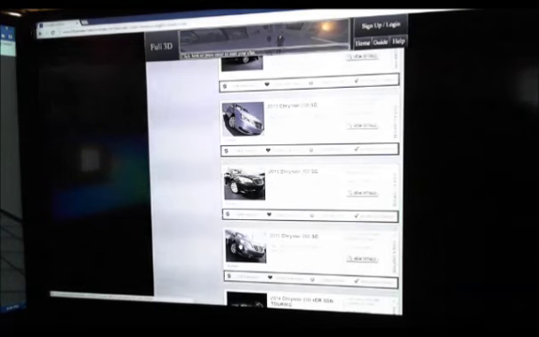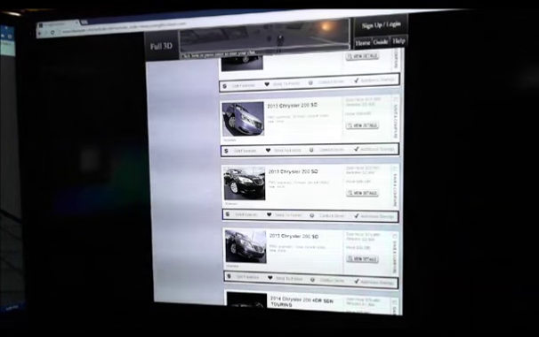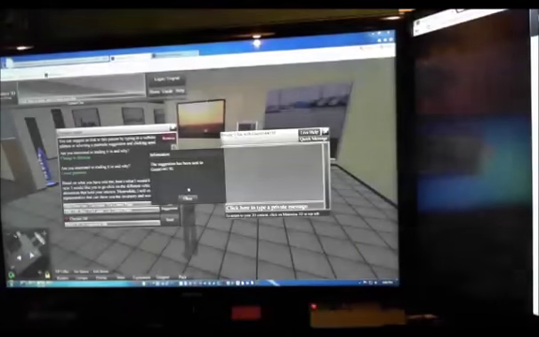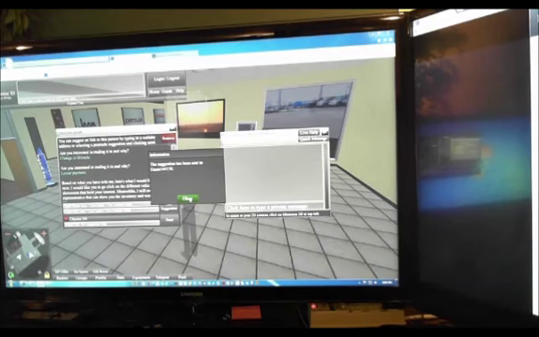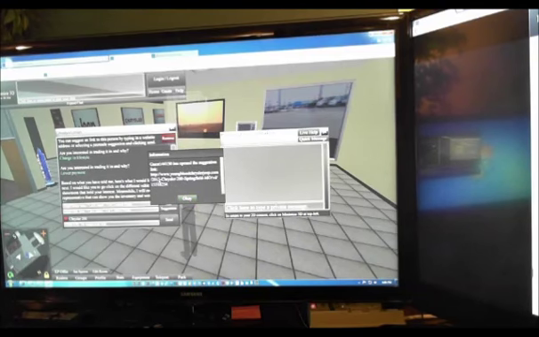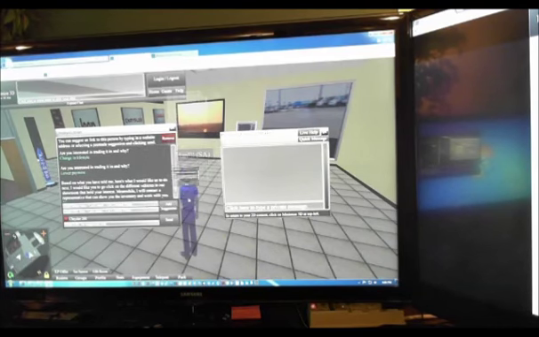So what's cool is I now have been made aware, so go ahead and show the other screen here. Yeah, that's good. You can see that what's happened is I have been made aware as an admin that the person did click on the link and is now looking at that particular vehicle that I sent them. How cool is that? So I'm going to go ahead and say okay as an admin. And of course, this is what I suggested to him, and that he did see it.